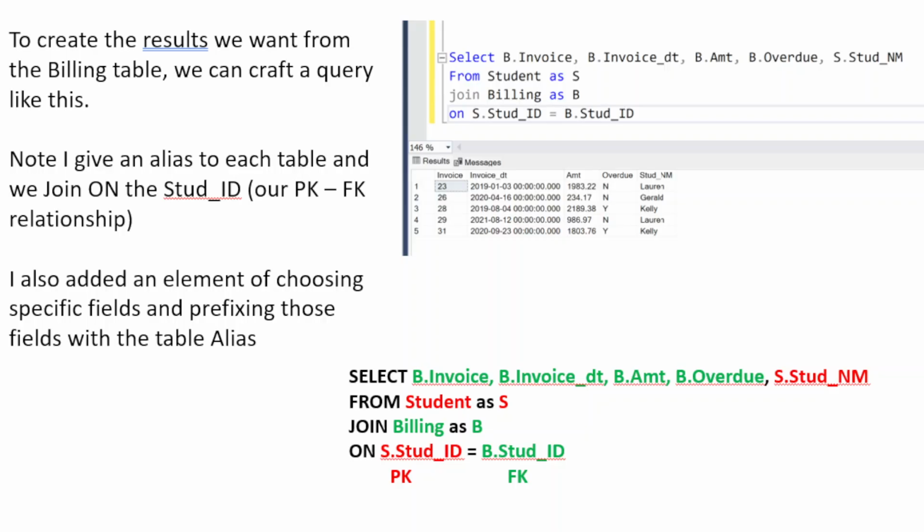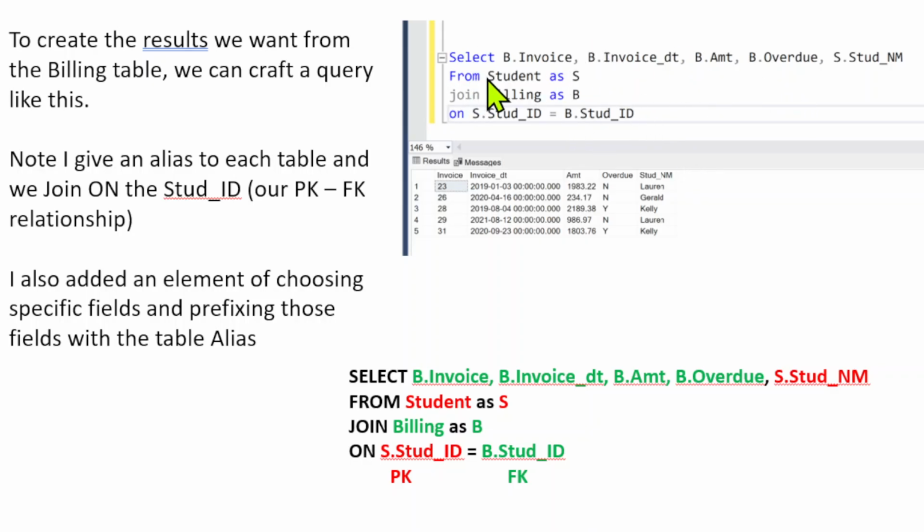All right, so here's an example in our table here. So again, we're looking at our student table and our billing table. So we got our student billing. Also notice as I'm aliasing these S and B up here, I'm trying to let you know which table the column comes from, which you don't have to do all the time. The only time you have to is when they have the same column name in two tables, then you'll end up with a problem. But trust me, when you're making massive SQL queries with a lot of table joins, it's much easier to just quickly look and tell which table this column is coming from.